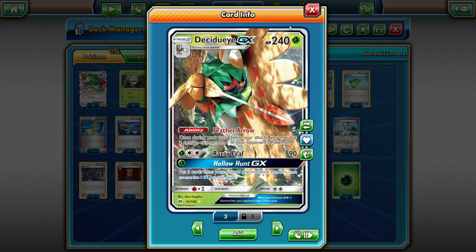And it's also getting nice, cheap knockouts. So something like Night March, Seismitoad already has a pretty natural advantage against it just because of the item lock. But Decidueye brings it to a whole new level because with Feather Arrow, I can put a couple 20 damages on a Joltik, a couple damage counters, knocking it out. I can set it up for the cheap knockouts.